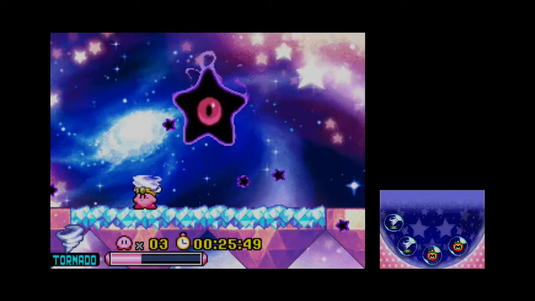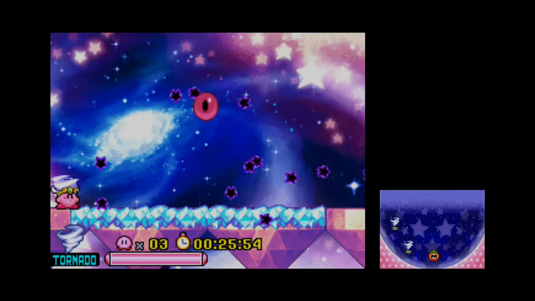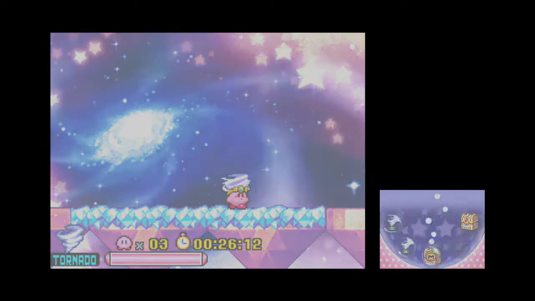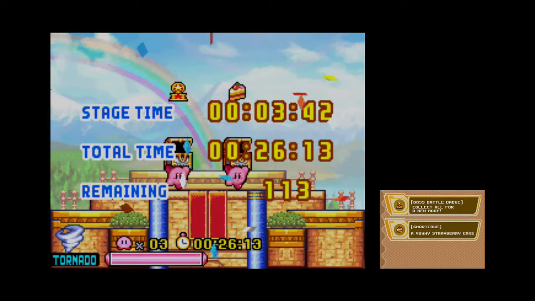Okay. So, it's interesting to note there are 2 treasure chests for the final boss. And if you defeat Dark Nebula in the extra game, you will physically get these treasure chests. It's interesting to note, this is the only time that exactly 2 big treasure chests appear in all of Kirby Squeak Squad. They contain the boss battle badge and the Shortcake. And as for the Shortcake's description, a yummy strawberry cake. That's what it says.